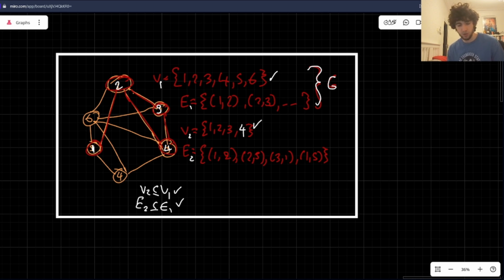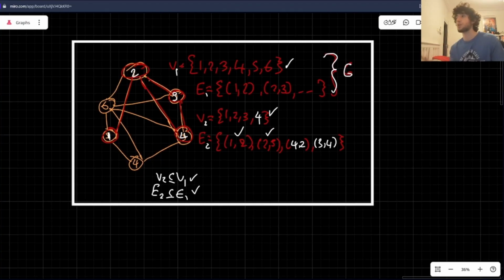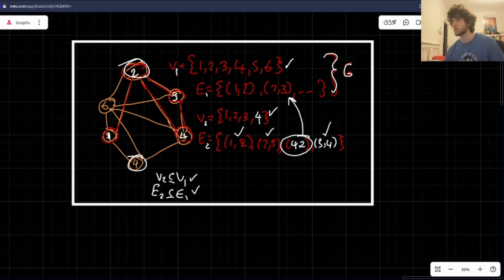But my set E2 will now be 2, 3, right? 3, 4. 2, 1 will still be there, which is the same as 1, 2. So this will be there, this will be there. 3, 4, so I need to add 3, 4 in there. And I need to change 3, 1 to 4, 2. Because now that's going to be my new effective edges that I've created by renumbering. And in this case, 4, 2 you actually won't spot in this set. You will spot 3, 4, but 4, 2 you won't, because in the initial numbering, this 4 here is not connected to this 2 up here. So there's no edge connecting those two nodes. And so actually that wouldn't be a subgraph.